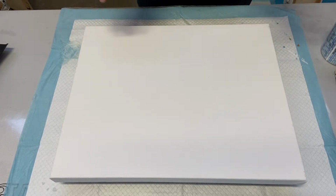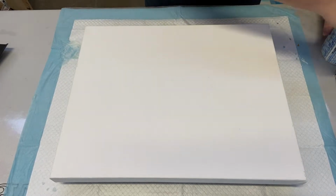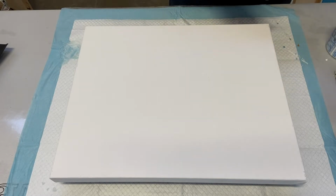As always, Jeremy and I are going to try using the same colors, but doing two different techniques. And similar to the open cup pour I did yesterday, I've never done this technique before, so we're definitely going to be learning this one together. Before I crack on, let me just show you the colors that we're using real quick.